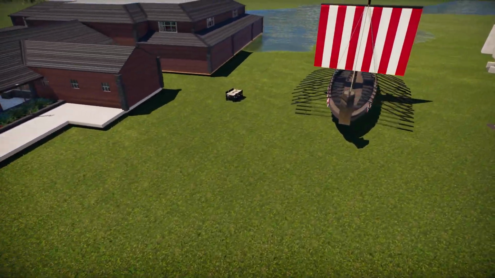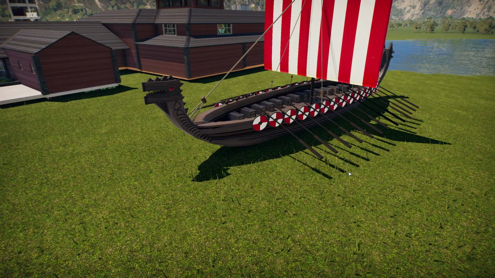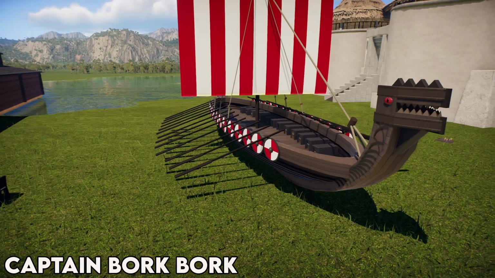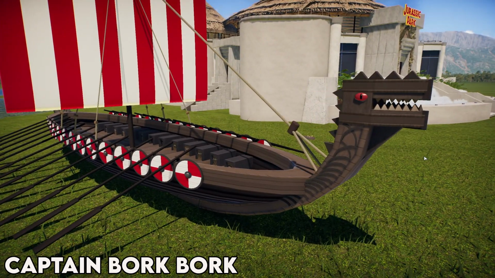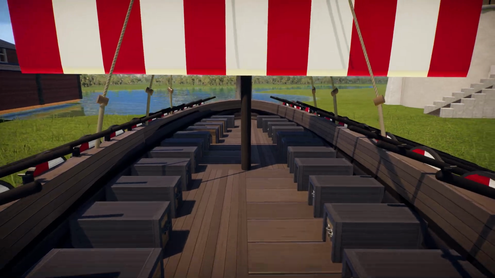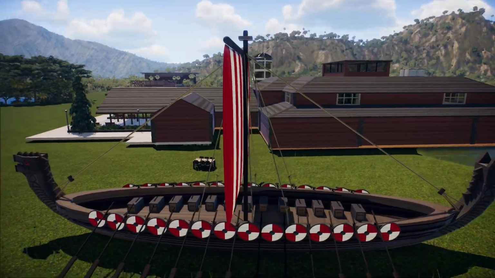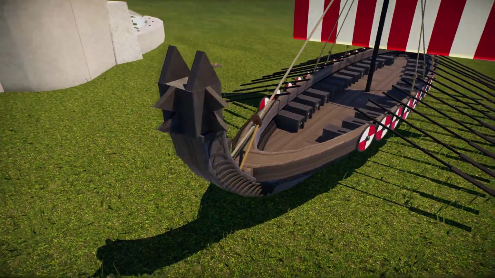Right, next up we have, just to prove my point, a Viking longship by Captain BORK. And I absolutely love it with the figurehead at the front of this strange, almost dinosaur-esque, dragon-esque creature. We've got the shields and the oars down the side, and the seating areas there. All along the back, these gigantic, prominent red sails. You could colour these in really easily if you wanted to change it up. And then the tail of the beast at the back.